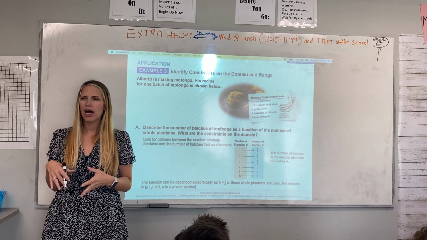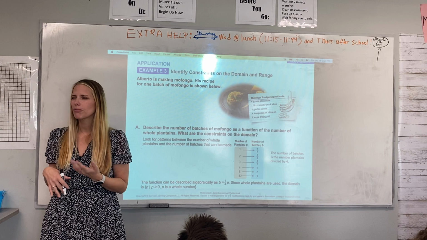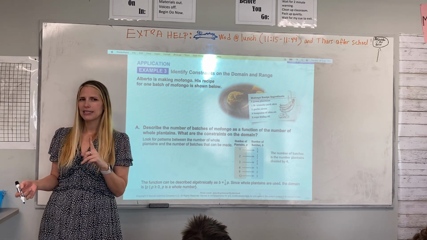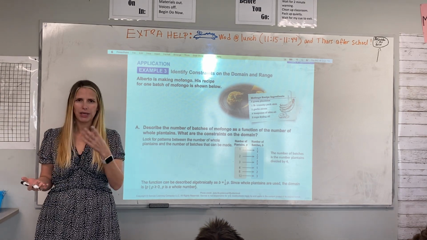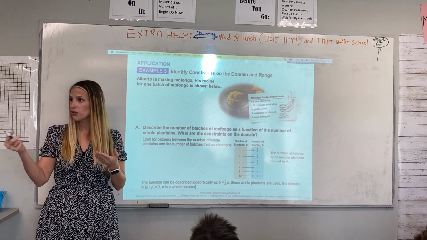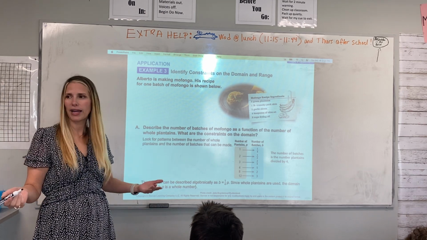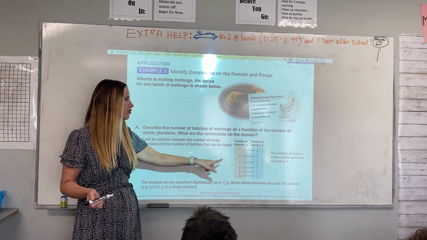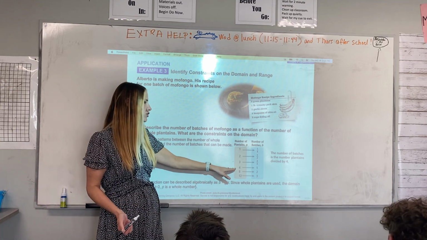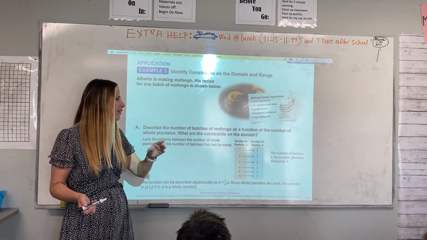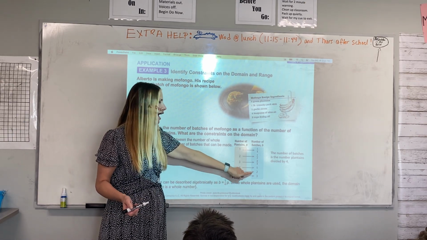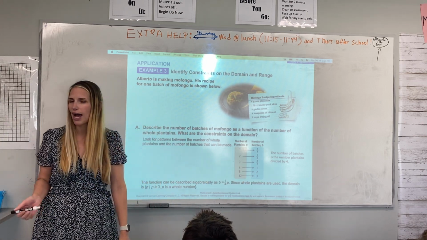Now, what if I'm not cooking for my entire family and I'm just cooking for myself and I don't want a whole batch? What if I just want to use 1 plantain? What fraction of a batch would that be? 1/4. If I use 2 plantains, 2/4, or 1/2, same thing. And if I use 3 plantains, I could make 3/4 of a batch, right? And if I use 4 plantains, obviously I'm going to make 1. Then we'll skip and I'll say, oh, I'm having people over. I'm going to go ahead and use double the amount of plantains, and that means I can make double the amount of batches, 2 batches, right?